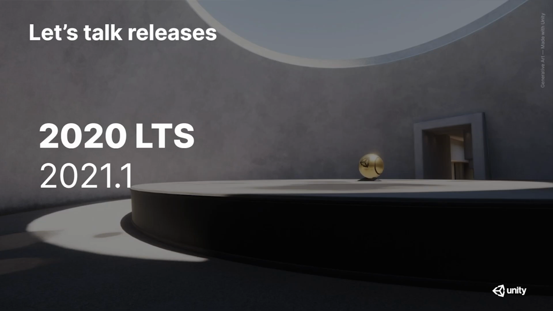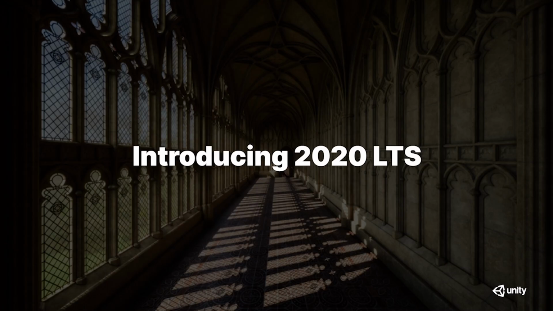Great. So let's take a look at some of our releases. Unity 2020 LTS. Our LTS will be released in March and will be followed by our 2021 release, which I'll talk about a little bit later in the presentation. So as mentioned, our LTS is the sum of all the great work that we shipped in 2020.1 and 2020.2. It'll be supported for 2 years from its release date, and is really fully battle tested and ready to go.